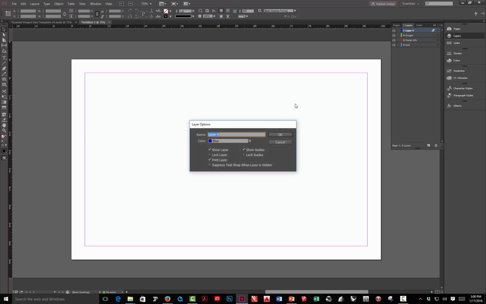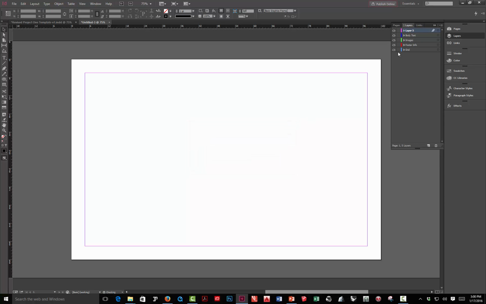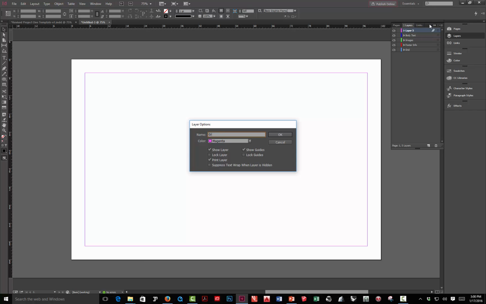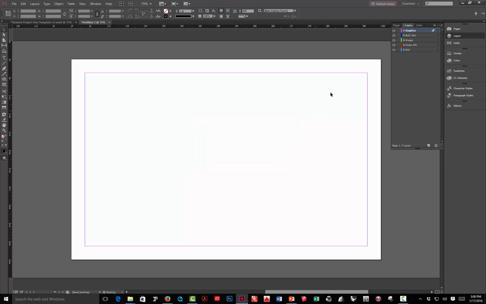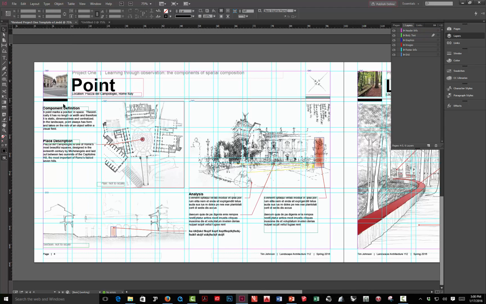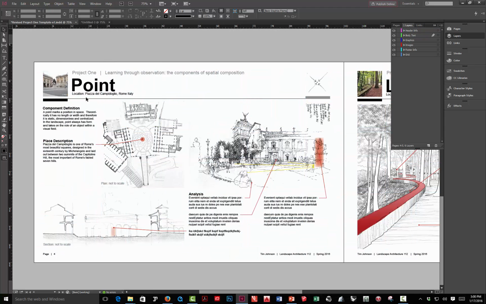Make another one, and I think that one is body text. And this one will be graphics. And again, what I'm doing is making a distinction between images or sketches. Okay, so under images, that includes your drawings, photographs or drawings. Graphics really are like leader lines, extra boxes. Okay, over here I've got this little line. Let's get rid of this for a second. I've got a line here to separate the header. I've got a little box with different fills here as kind of a graphic accent. Those things would be on the graphics layer.